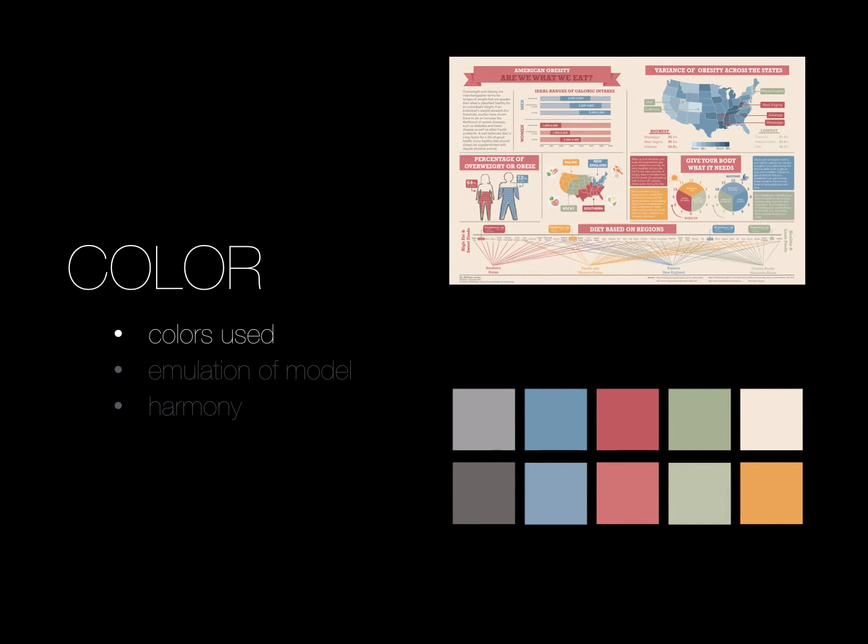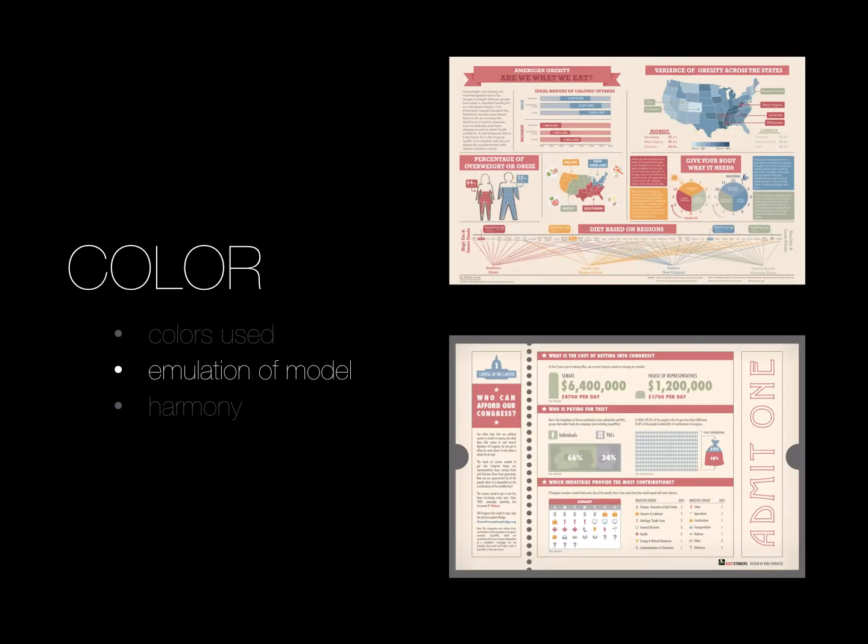And I chose these colors based off of my color model. As you can see here, the color model uses mainly red and green on that light tan background. I chose to take a little bit of creative liberty and utilize the blues and the golden yellow colors a little bit more than my model did. But I did emulate my model with the red banner titles, gray text, the tan background, and then utilizing those other primary colors, the reds, the greens, the blues, and the yellows as accents and highlights throughout my display.